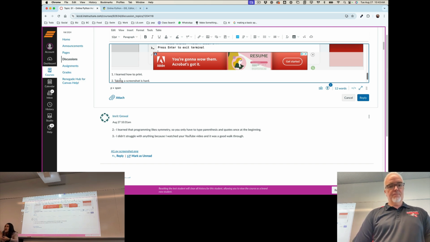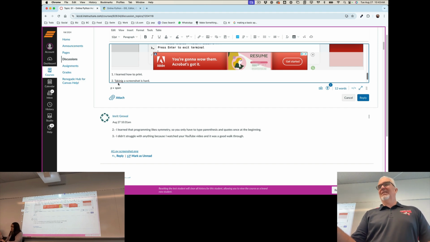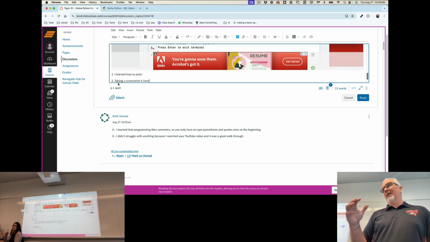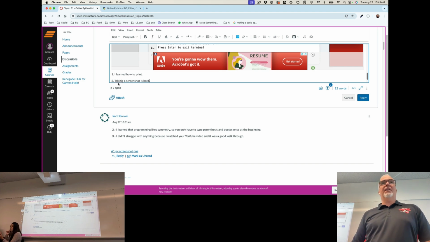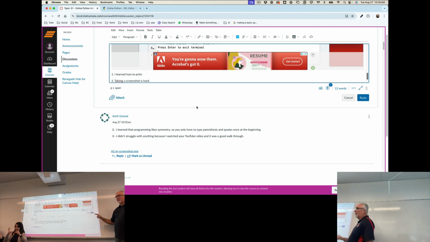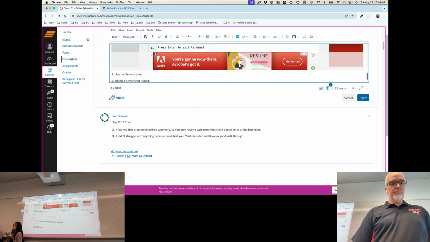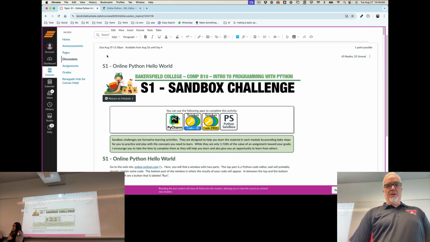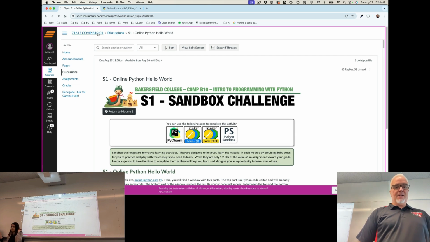Okay. So what is a screenshot? On my computer, on the Mac, it is Command Shift 4. On a Windows computer, it's a little bit different. You can use the print screen key. There are apps installed on these computers. I think it's called Snip. It's under the Windows menu and will make an easy screenshot for you. And if anybody else has any suggestions for other easier ways to take screenshots, there are a variety of different ways. If you get confused about how to take a screenshot, what I would suggest is just Googling it. But when you're done putting your screenshot in, typing your thing, you just hit reply, it'll post it, and then you're done. Okay, so that is how you handle the sandbox assignments. So that's the sandbox.